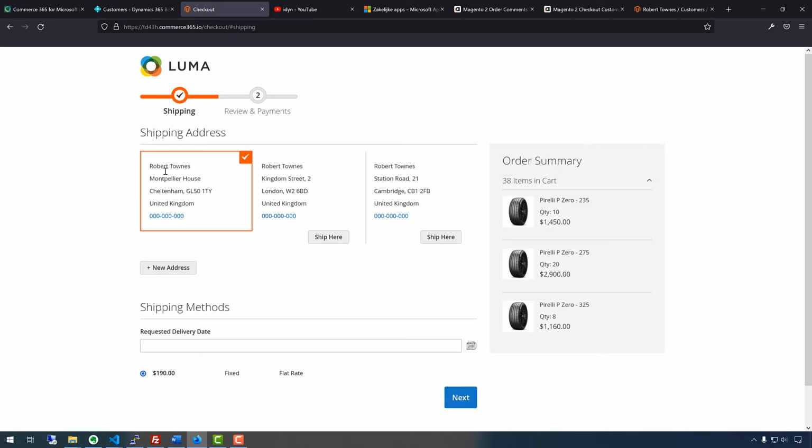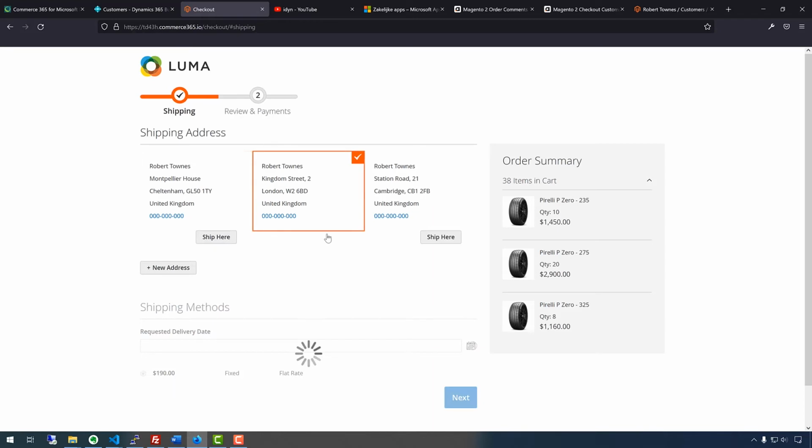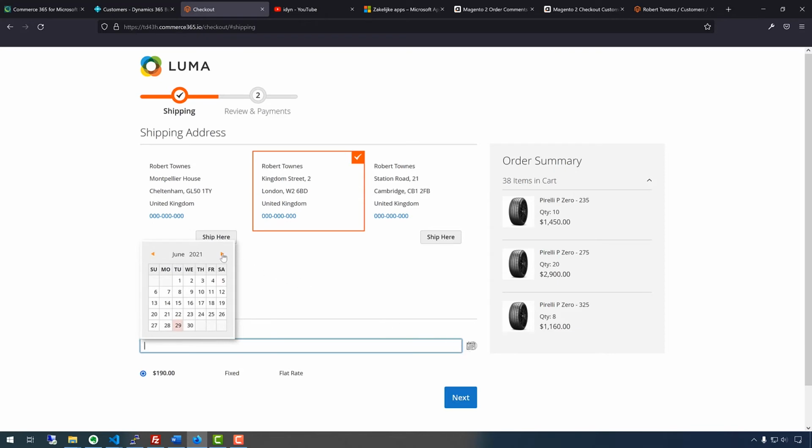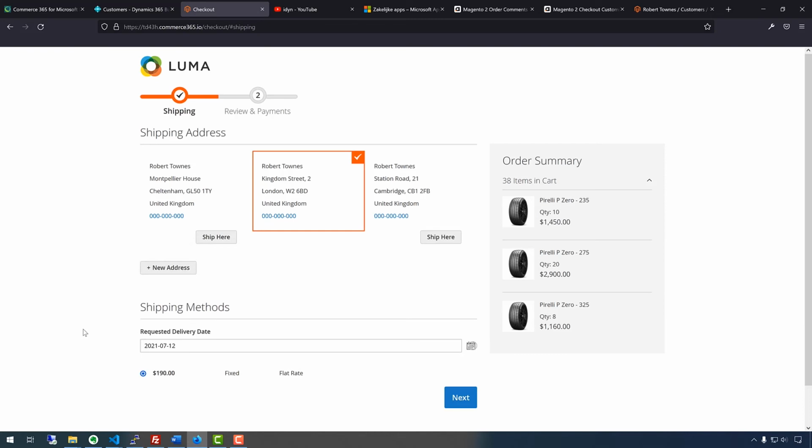Here we go. Because this is a customer that was originally created from within Business Central, just to add that little detail, if you have shipping addresses, of course, they will be synchronized with Magento as well. But here we go. We're going to ship these things here. And here's one of those additional fields we added. So we say, here we go, that is next Monday. That's when I want these to be delivered.